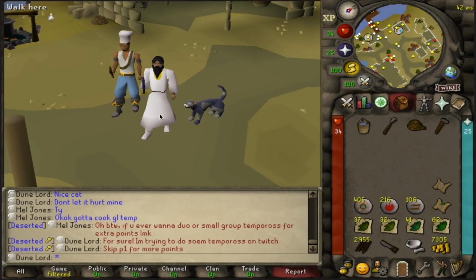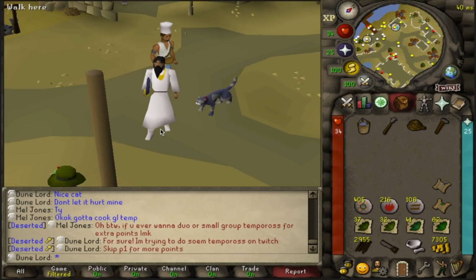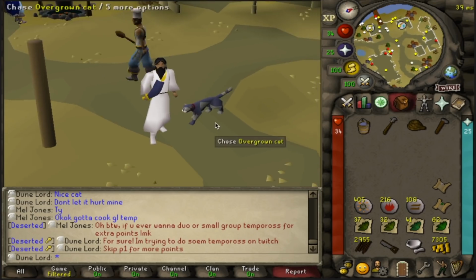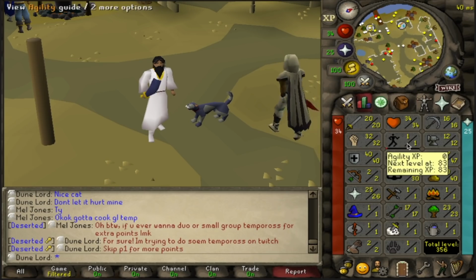All right, you guys. So I've done quite a few Temporos kills at the moment, and I've noticed one thing that's been kind of irritating me, and that is I've been running out of run energy a lot. That's partly due to the fact that I'm an Ultimate Iron Man and I have a lot of weight on my person, and it slows me down, but also I just have 1 agility.